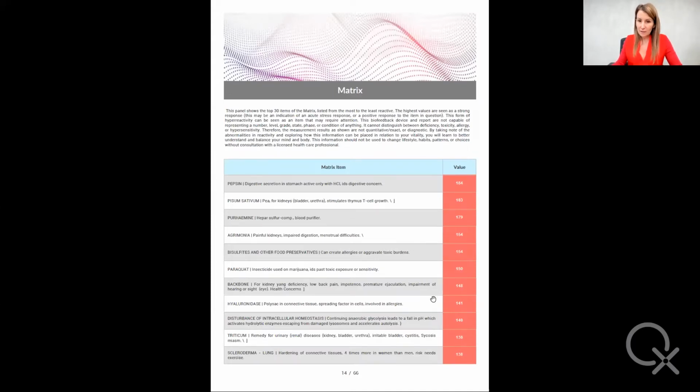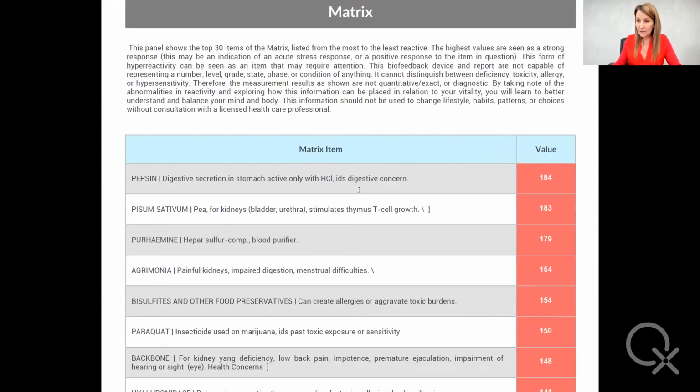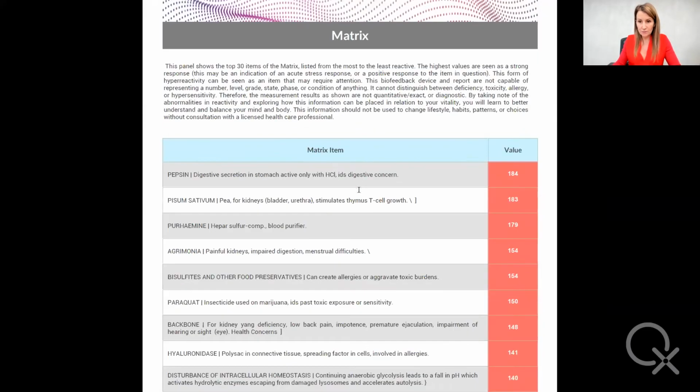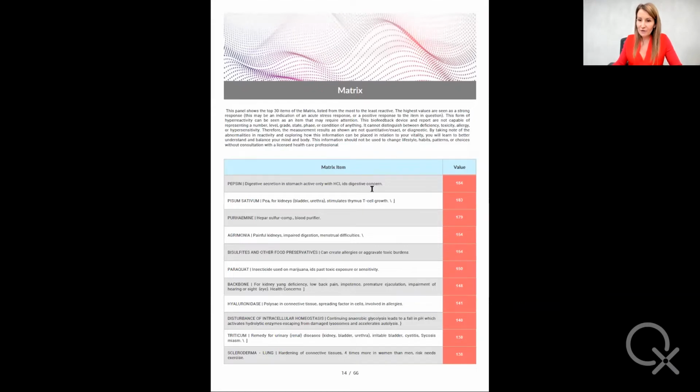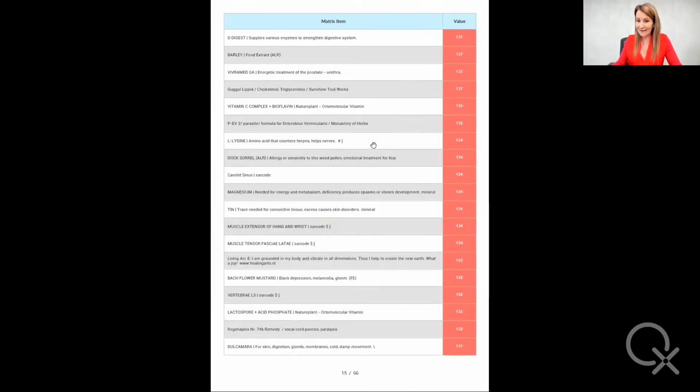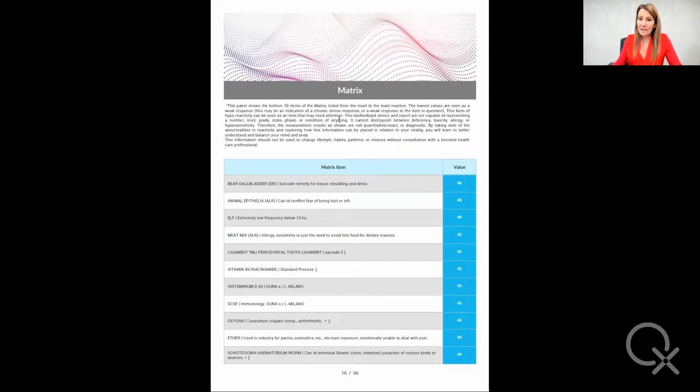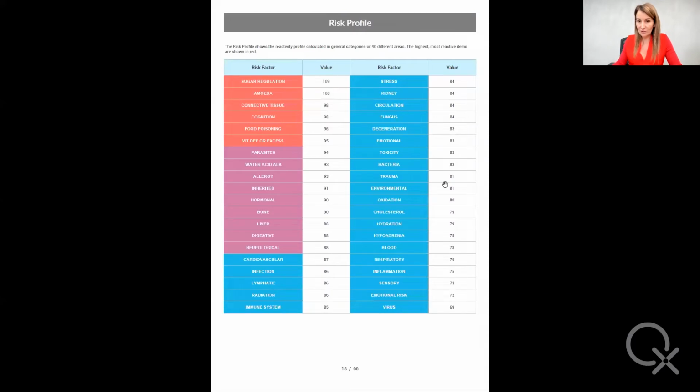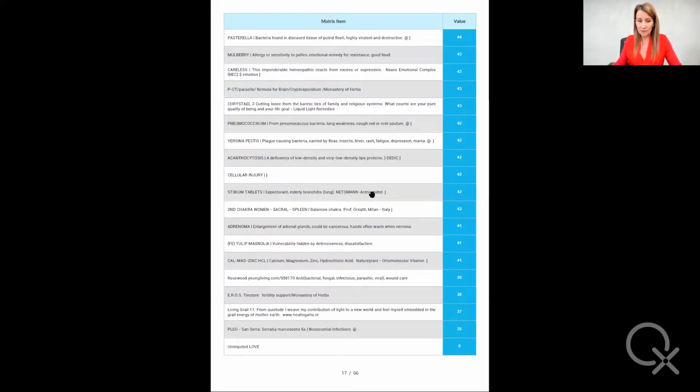Now we are going to take a look at the matrix. In this case, for our webinar, I selected the top 30, which you will see with the matrix description and the value. I've seen before a question that we can zoom in. Of course, we could also always zoom in and see. It's a PDF file. You will be able to see it at any screen size you want. I'm just going to go back. And we have here the top 30 items of the last client that I tested. And we will see the bottom 30. We see everything is in blue with the reaction value. Okay.